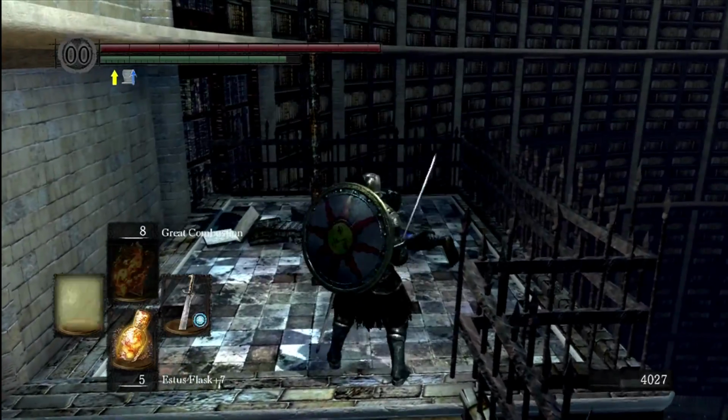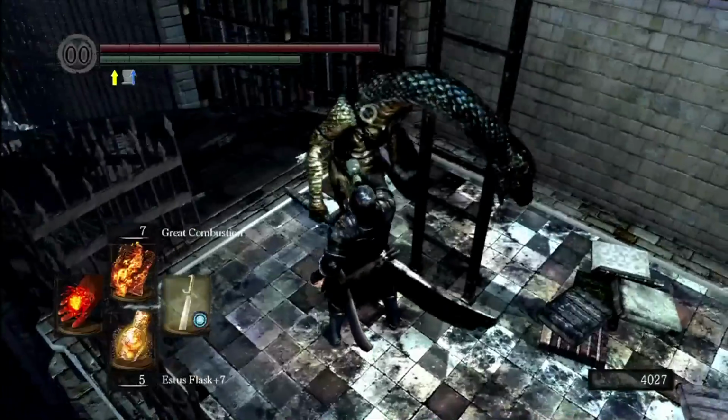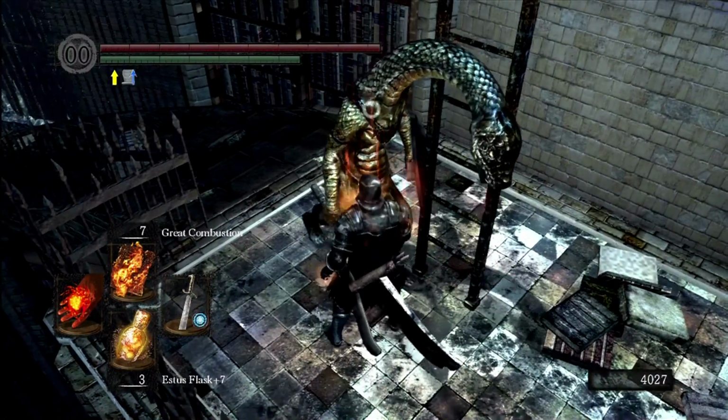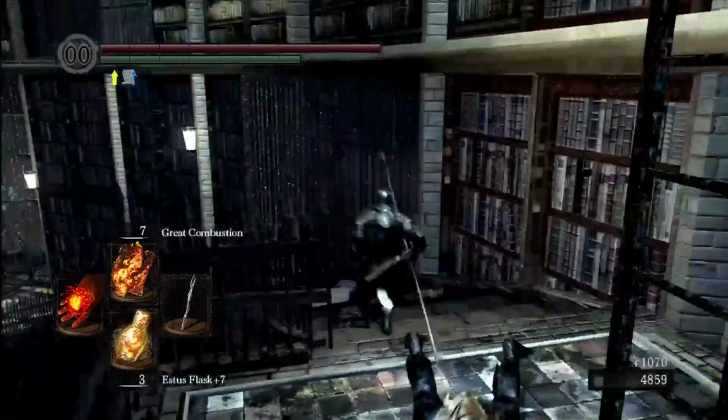Stab them in the back, nothing. They're just there to get up that ladder and be a pain later on. So just stand in front of the ladder and just shoot them. See, you can even drink in front of them. They don't care. They just want to get up that ladder.